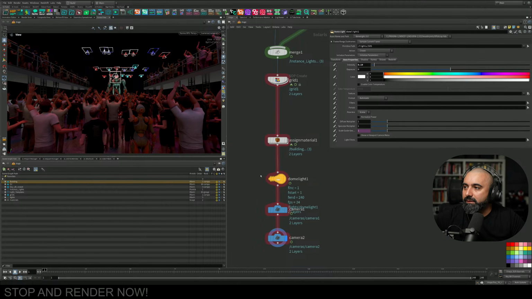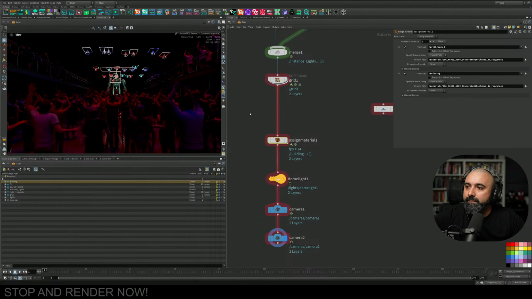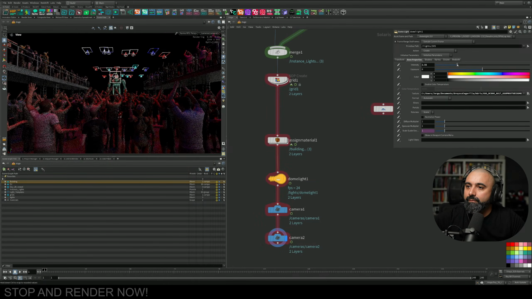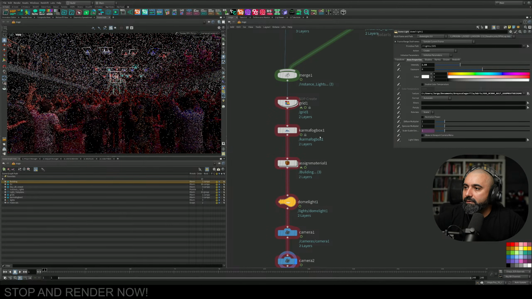Okay, and then we'll go get the dome and the texture and drag that in the EXR. Okay. Let's make the brightness a little bit better, like brighter. And let's bring in the Karma fog.